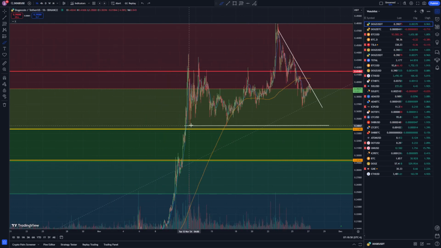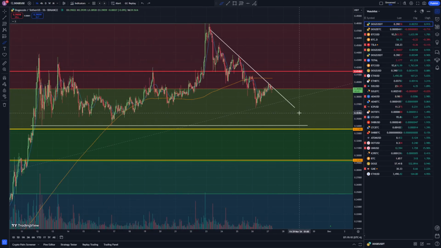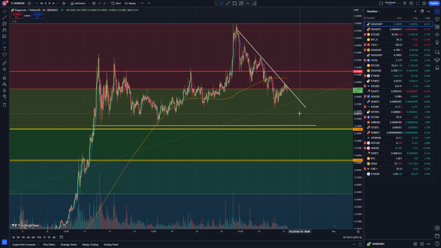The other thing I'm watching is this previous bottom right here, sitting at around 0.341 approximately. I'm kind of curious if we're going to come down here, hit that, find support, and then get that bounce that we're looking for. But yeah, those are some of the things that I'm looking at on Dogecoin. Not trying to scare anyone, you guys have to make up your own opinion. I kind of go over what I'm looking at so that you guys can get ideas on my approach, and then you can use it on your own tools.